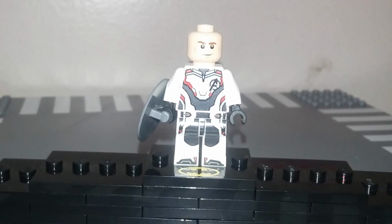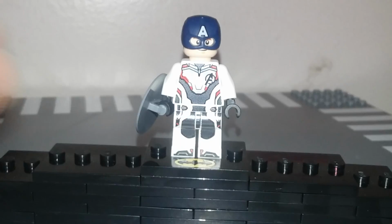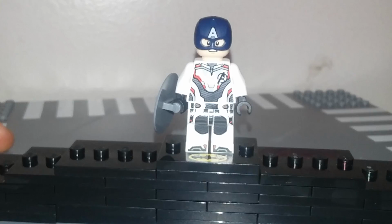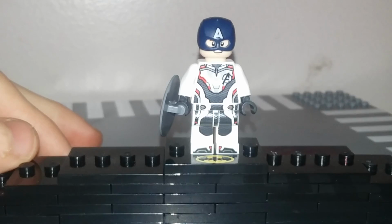And then, bam. It doesn't look that bad, actually. It doesn't look half bad. There you guys go. Yeah. I mean, why not? It's a great figure.